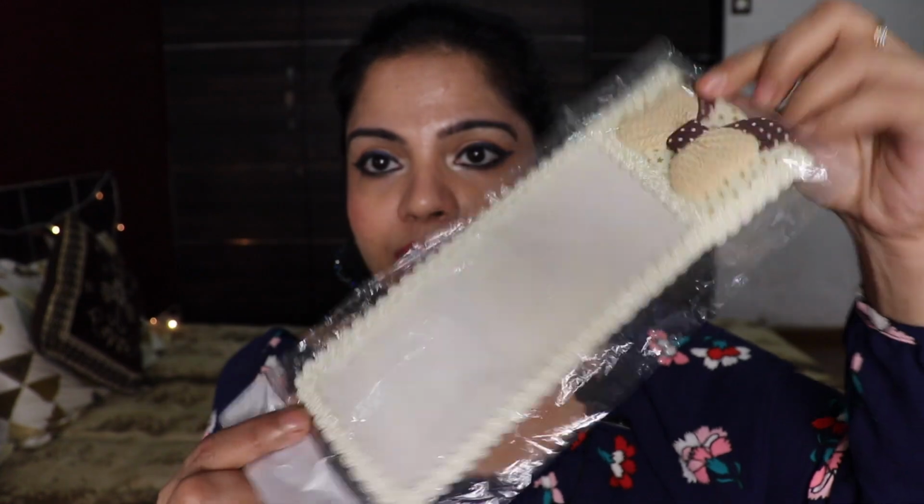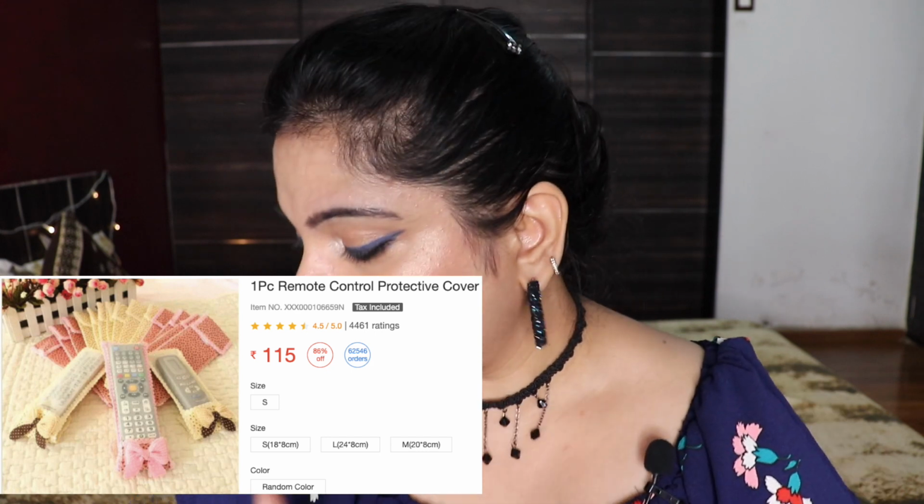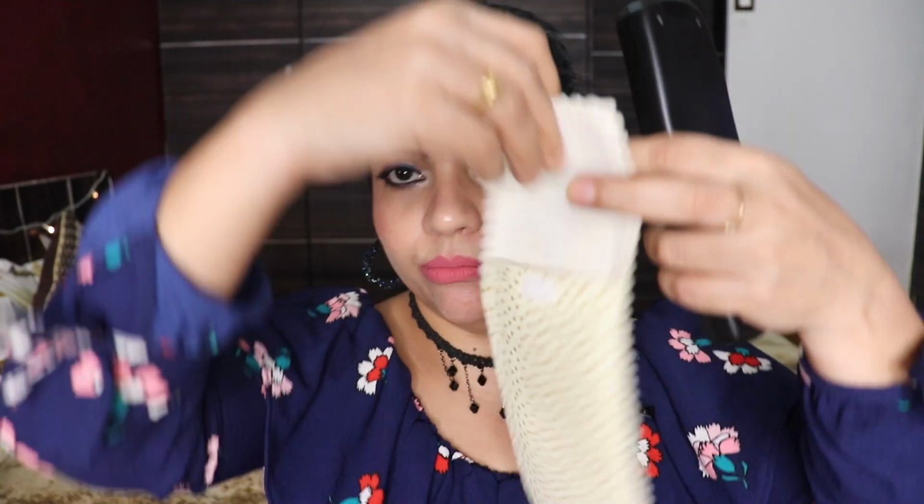Alrighty, then I placed an order for this. Now what is this? This is a remote control cover and that's what it looks like. और ये कुछ 100 रुपए का पड़ा था, very very inexpensive. I like to keep my remotes in covers because I hate those dirt and those dirty hands touching them, and I just have that OCD, so I keep them covered in plastic, but obviously this is much more better than plastic. Here I have my Tata Sky remote and you open it up and I'm going to put the remote in. ये remote ऐसे अंदर डाला, इसको ऐसे बंद किया and bam, that's your remote.